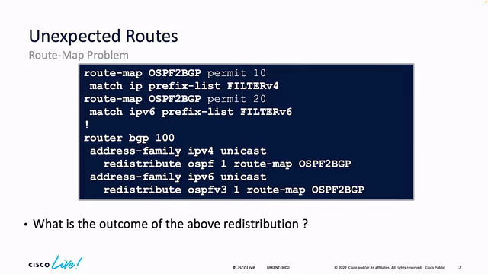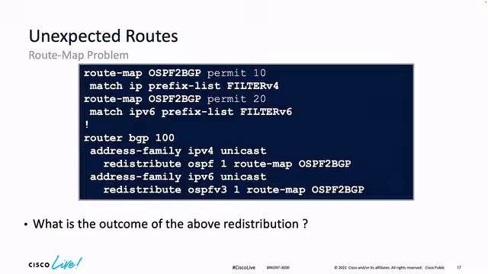Because we didn't put a route map permit with a blank statement. So then under address family IPv4, redistribute OSPF1, route map OSPF2 BGP. Now, you notice this is for address family IPv4. When we're redistributing this OSPF1 into BGP address family IPv4, it's referring to this route map. The route map says, okay, I'm going to match IP prefix list filter v4. This is for address family v4, so it'll match and it'll redistribute the routes.